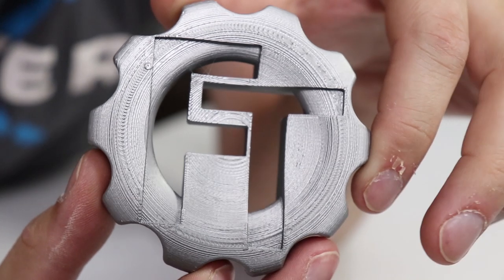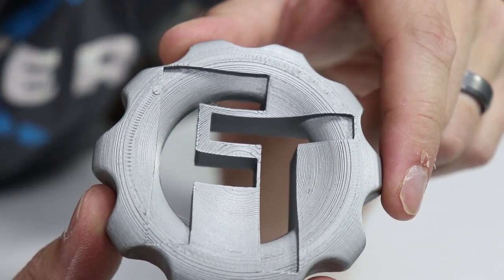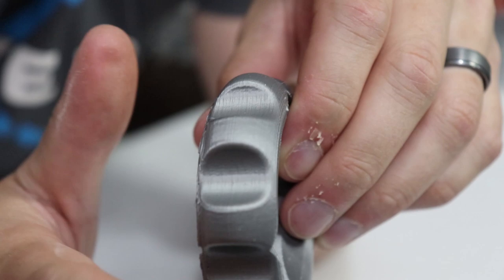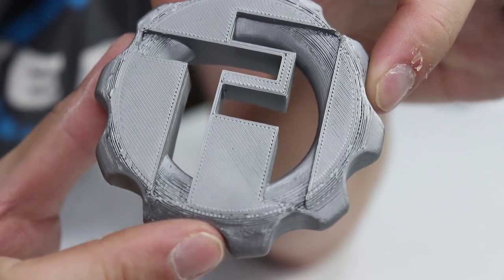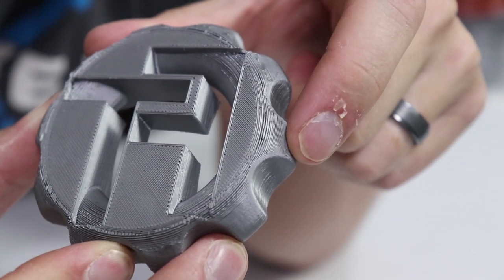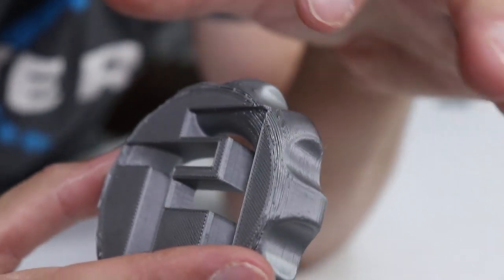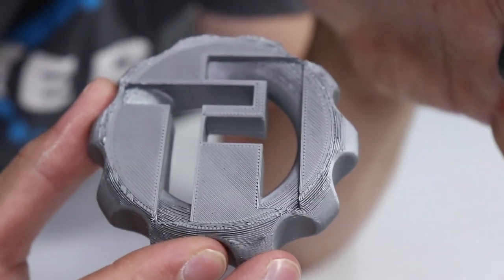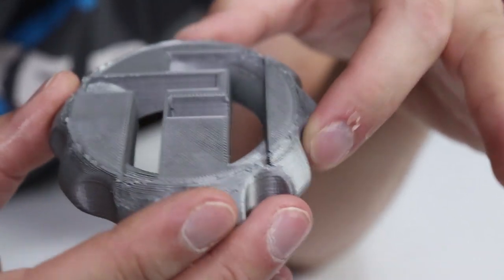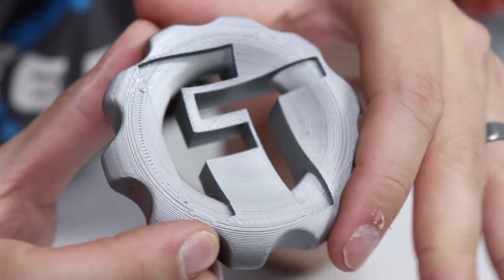I did the same three prints as last time. The first one is my MakerCoin at 200% scale, and this came out glorious — so shiny. It really has that nice aluminum glare to it, very consistent across. Because this is so shiny, almost like a silk filament, you are going to see your layers on the overhangs. A lot of it blends in on the sides more, but on big overhangs you'll see it. I could have probably printed this a little hotter — this was printed at 210 degrees Celsius. But looking over the overhangs, they came out absolutely fantastic with no issues at all.